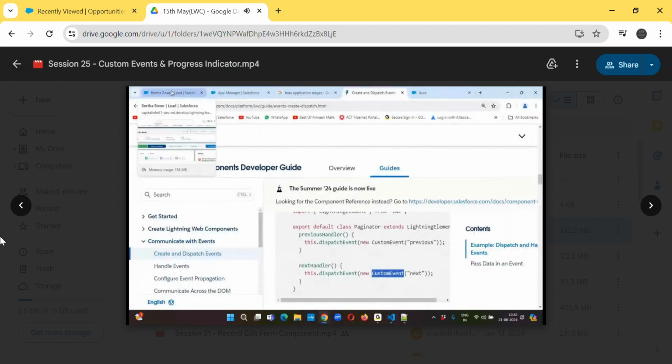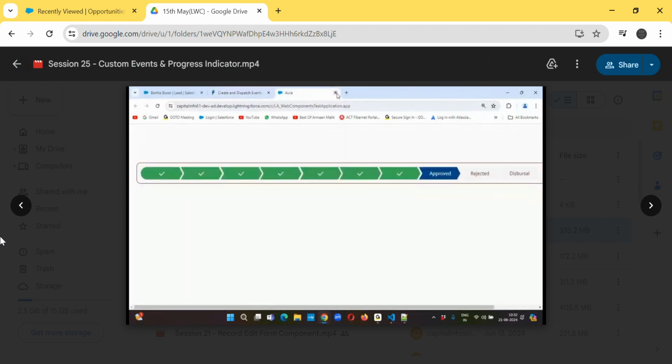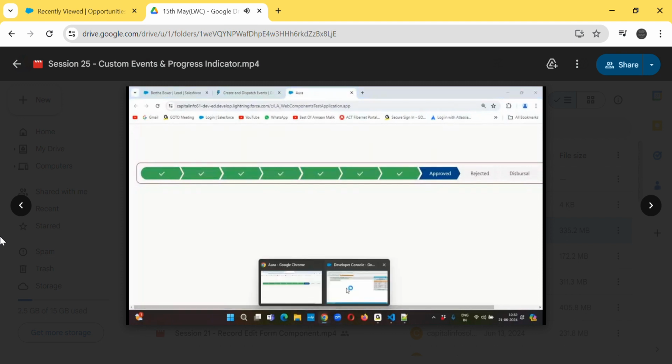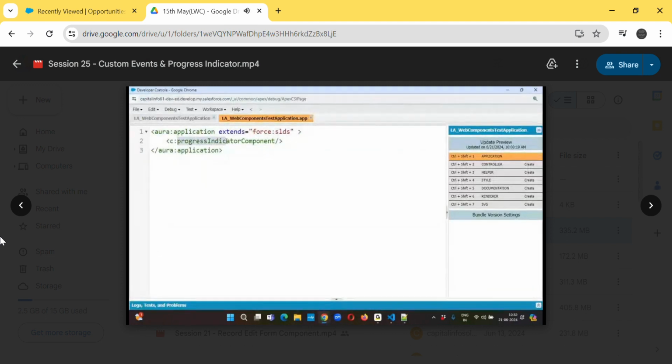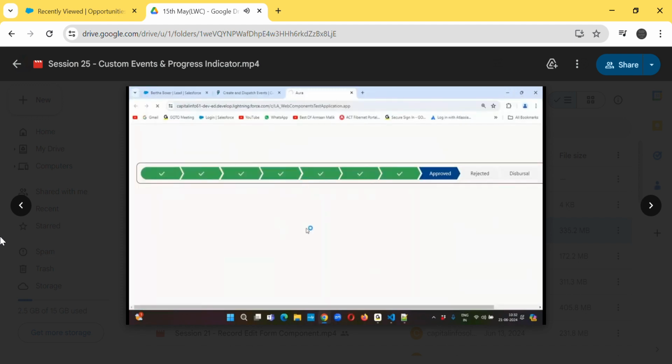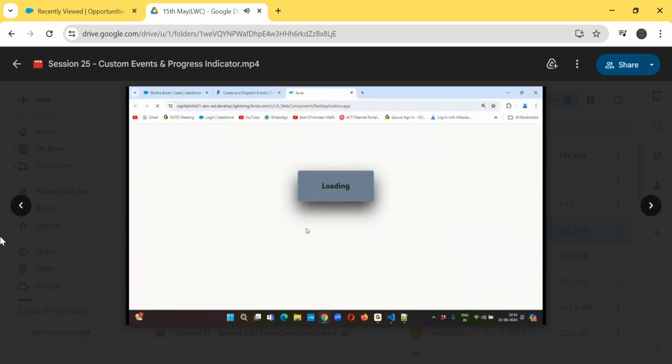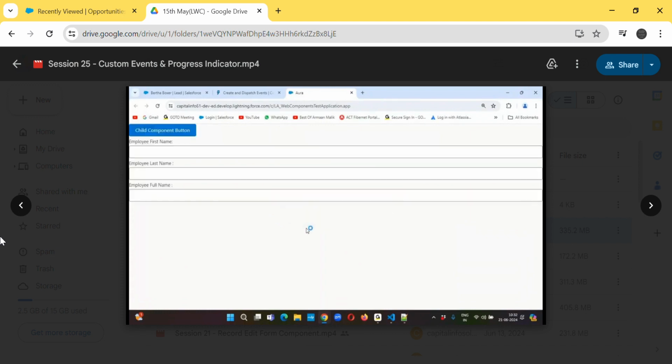Now let me go to custom event parent component. Let's run this. Now we have this parent component.